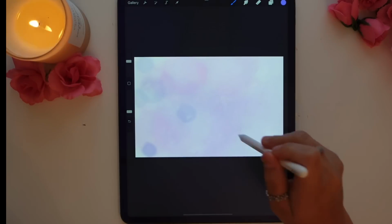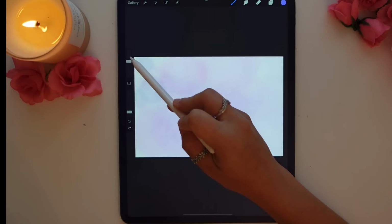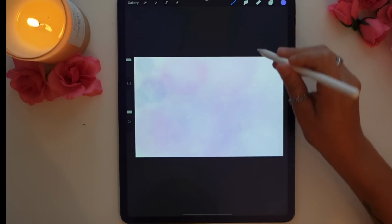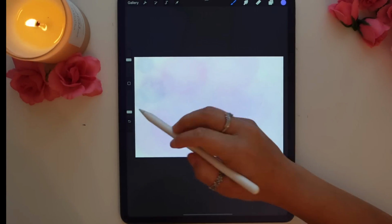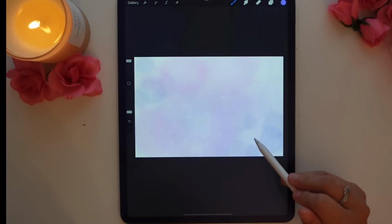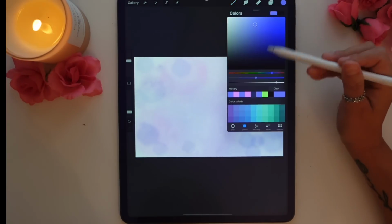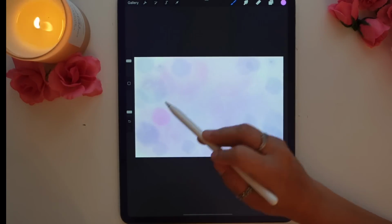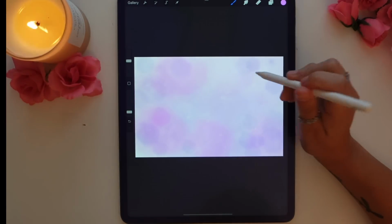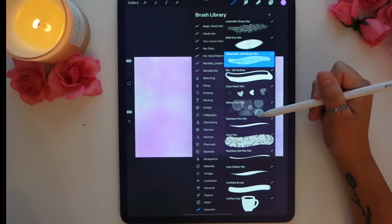And I'm doing all of this on the same layer, but if you go back and watch my other YouTube video that I did on Procreate, anytime you're creating something, you always want to start the next step on a whole new layer. Because if you make a mistake, it's hard to erase it if you have it all together, because you'll have to erase some of the other work you've done. If you keep each step in separate layers, if you make a mistake, you can either erase that layer or just erase that specific thing, and it's not going to affect your other work that you've already done.